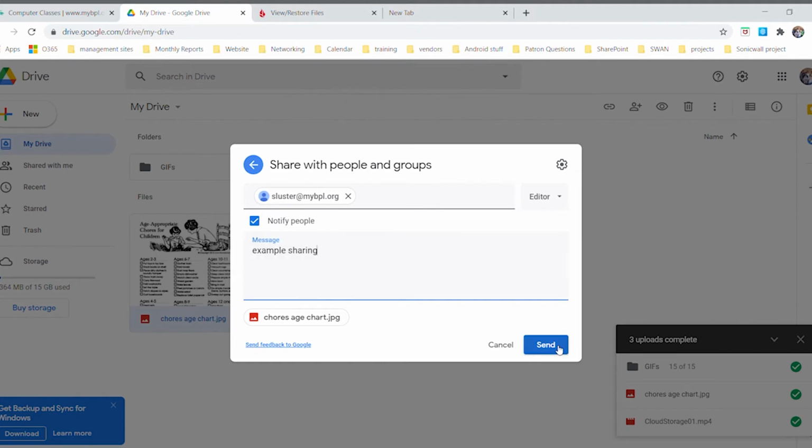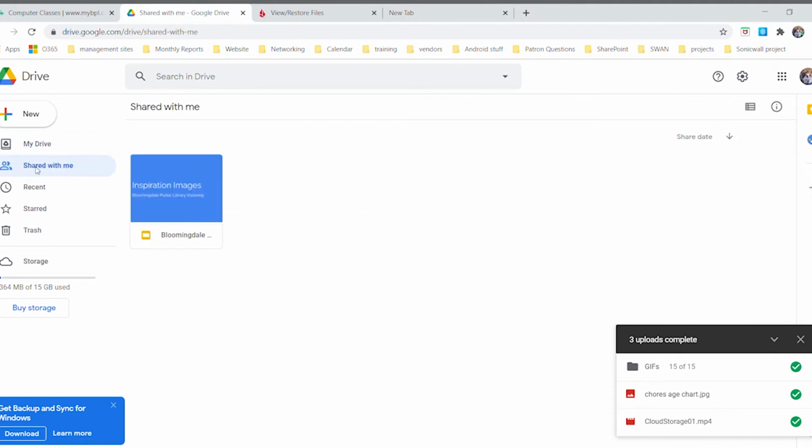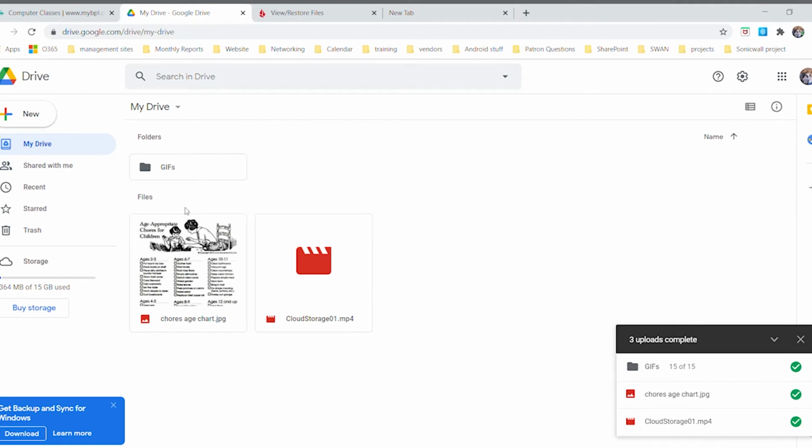Now I send this, and it was sent on its way. You might hear a ding in a minute or so when my email grabs that and receives the notification. If you are sending it to somebody else that uses Gmail and has a Google Drive of their own, they would be able to see that file in Shared with me when they come here. So you can see files that have been shared specifically with them. If they don't have Gmail and they just have another email address where they're receiving that, they would have to hold on to the link that you sent them to be able to get back to that.